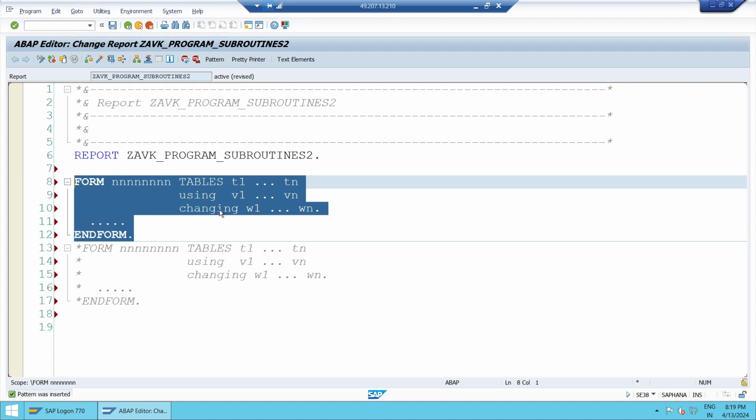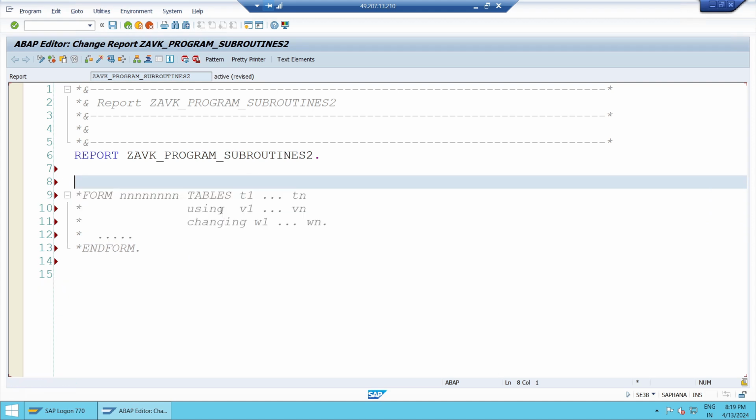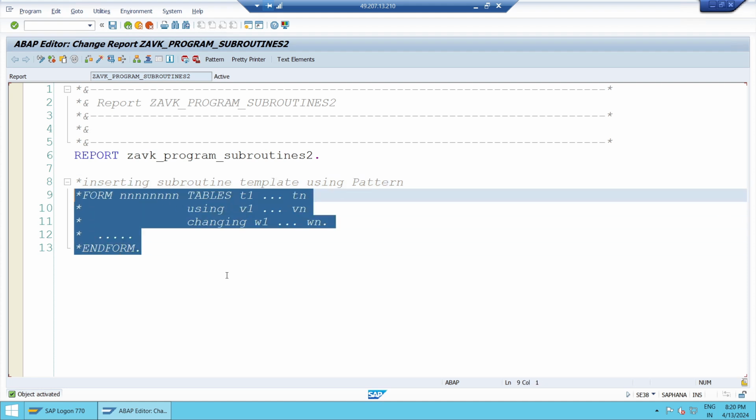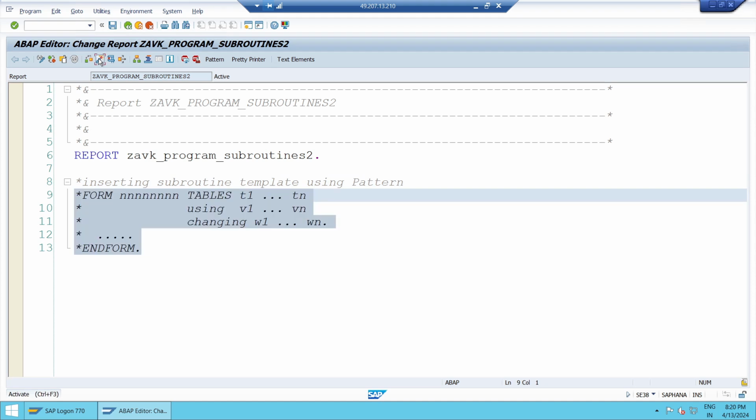So this is your small topic, for your clarity's sake. Inserting a subroutine template. It is a template only. Why is it called a template? Because it uses pattern. So now you will get one idea how we declare it.